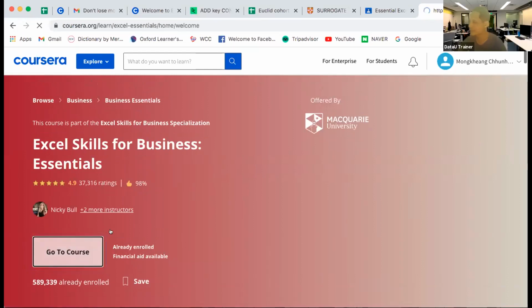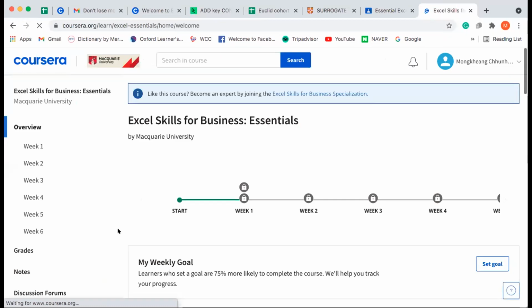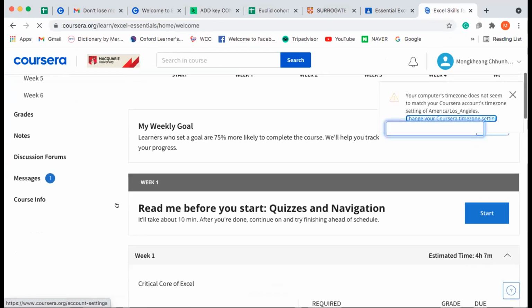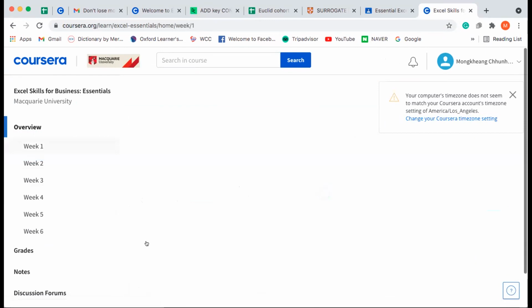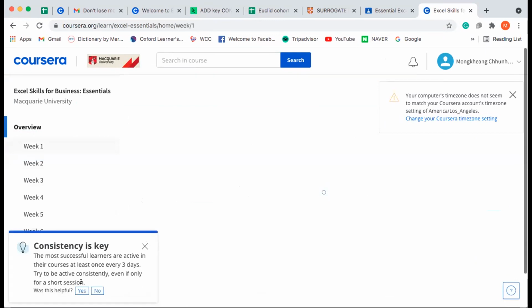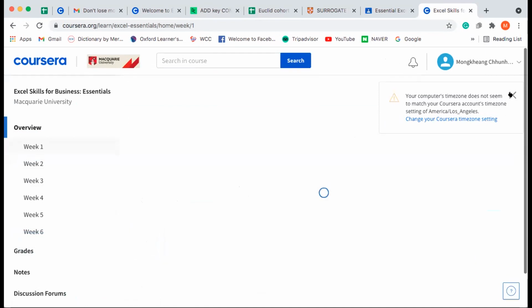And this is where I am right now. So if I click week 1, consistency is key. Most successful learners are... so just cross this. So it's being loaded.